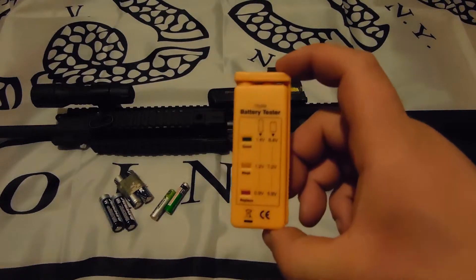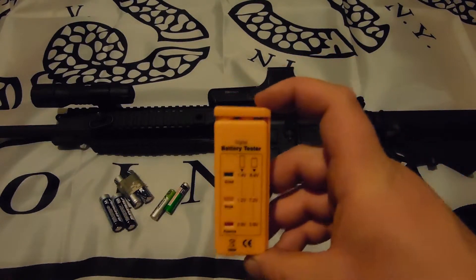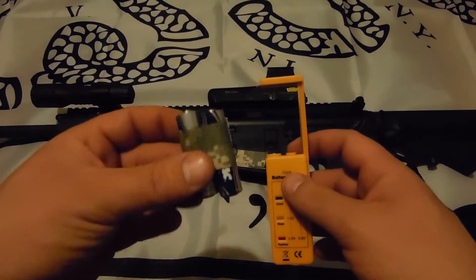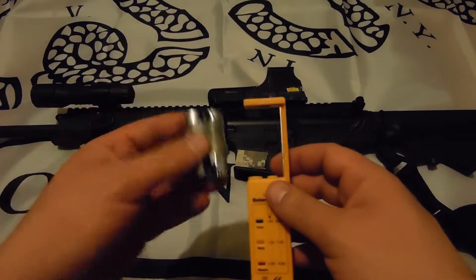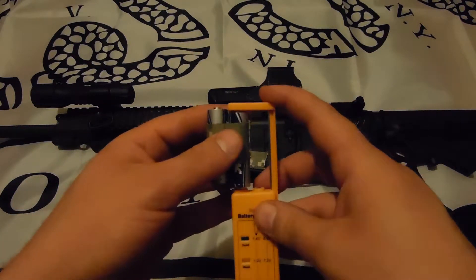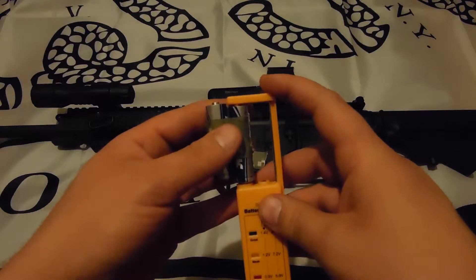Just a quick little video on my cheap Harbor Freight battery tester. It's nice because you can just throw them wherever, and if you're like me and keep batteries around — like this one was in a backpack — you're like, how old is it, have I used them? So it's nice to just grab this and know for sure.